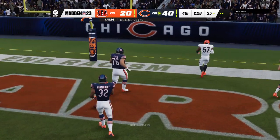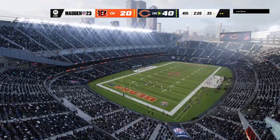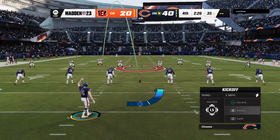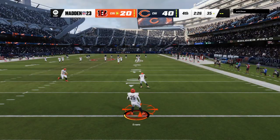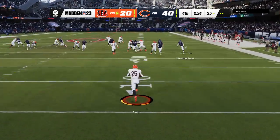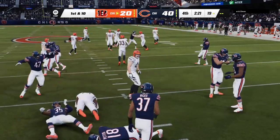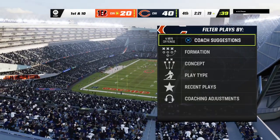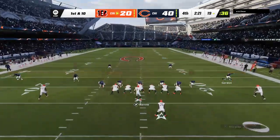The two-point try is knocked away — incomplete. A lot of teams want to throw the ball in this situation. I just wonder if maybe running the ball might be the way to go — moved up from the three to the two, you'd think maybe more attempts at running. Stats over time may bear out that running the ball will at least be the equal of throwing it in that situation.